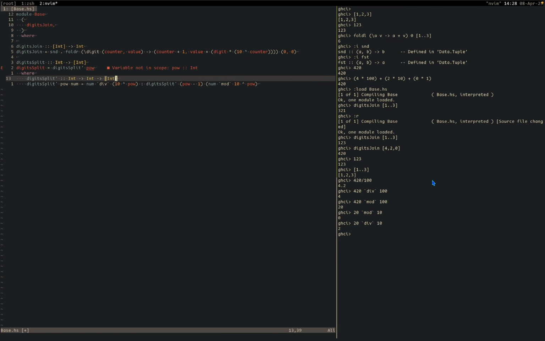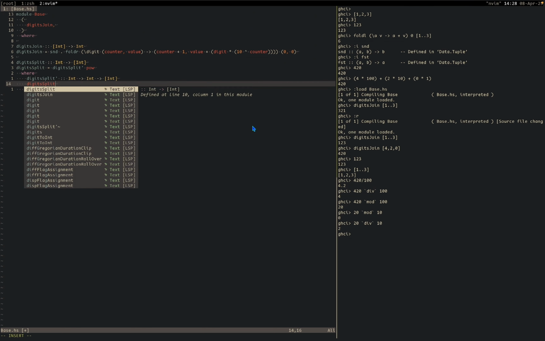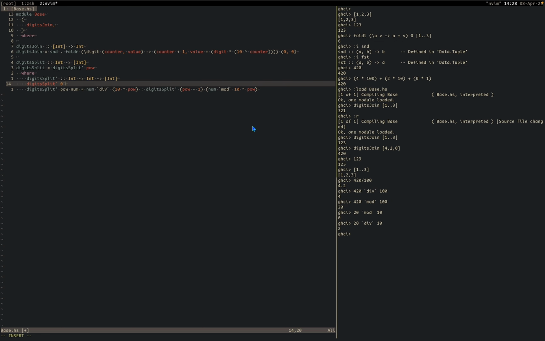So the base case would be when power is 0. For the base case when power is 0, we just return num, right? Because 10 raised to power 0 is 1, and num times 1 is num.